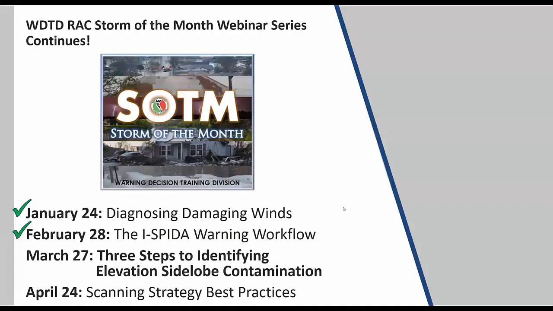All right. So I just wanted to start off showing this slide talking about this series that we're currently going through. Today's session is the third in a series of 4. So this will be on 3 steps to identifying elevation side lobe contamination, like Chris said. And then next month will be on scanning strategy best practices, which I will also be leading. So just putting out a plug for that one as well.